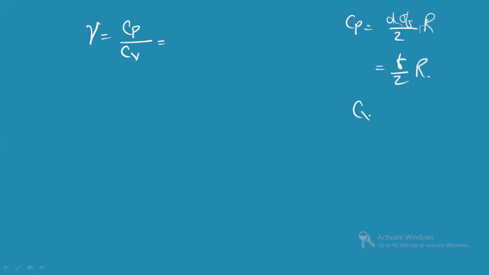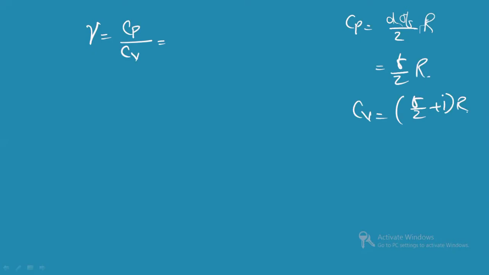All right. Now we will see the ratio of Cp and Cv. We can write gamma equals what? Cp by Cv. All right. Now you see Cp equals what? Degree of freedom divided by 2 times R, which can be written as F by 2 R. And Cv can be written as what? Cv can be written as (F by 2 plus 1) R. It is just one more.